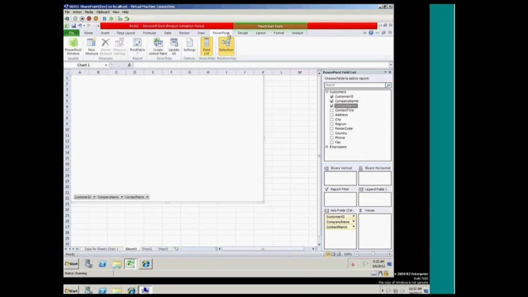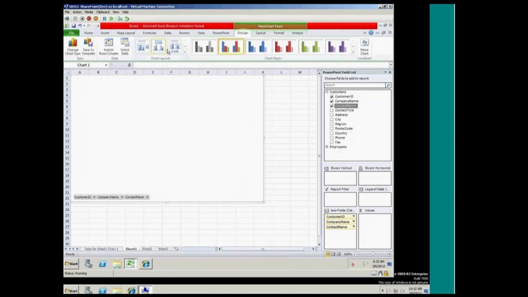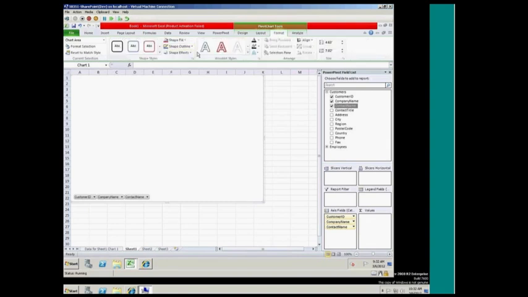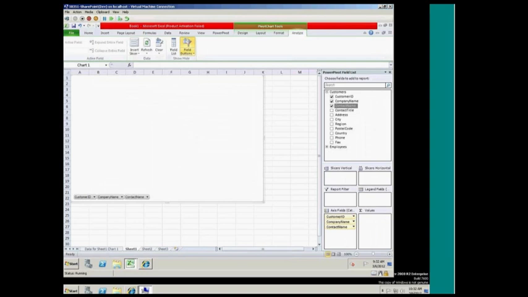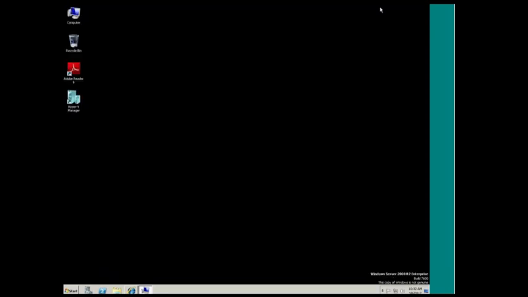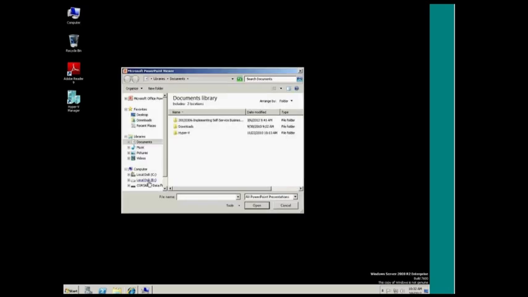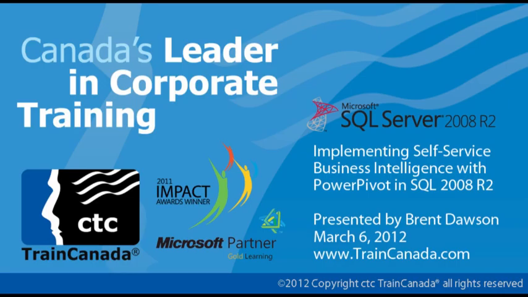You'll also notice up here that besides the Powerpivot tab, we have several tools. We have some design tools that are available. We have a layout tool that's available. We can format the structure of the information. And then lastly, we can analyze the information within the Powerpivot environment. So that's just a brief demonstration of how Powerpivot runs and the structure that we're going to use to basically build Powerpivot galleries and allow users to go in and build their own presentations and their own charts and diagrams.